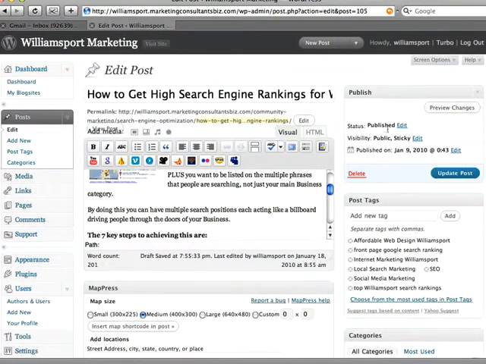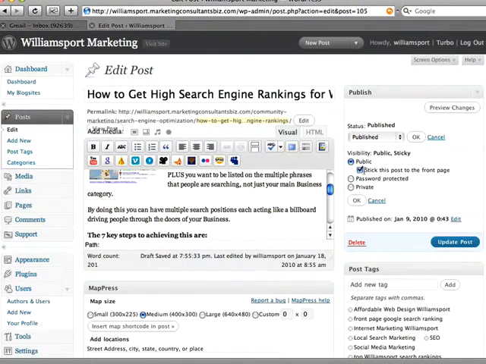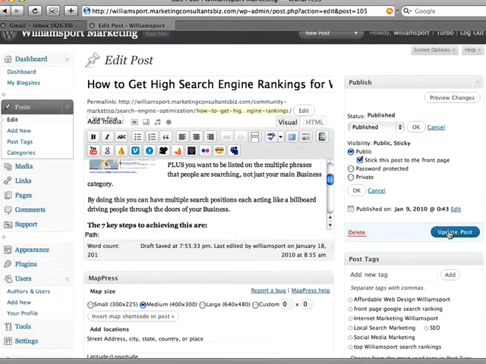We scroll up the top, you'll see that this has been published or is live. You can set it to draft if you don't want it live. You can make a post sticky, which means it'll sit at the top above the most recent posts. And you can make posts private or password protected.